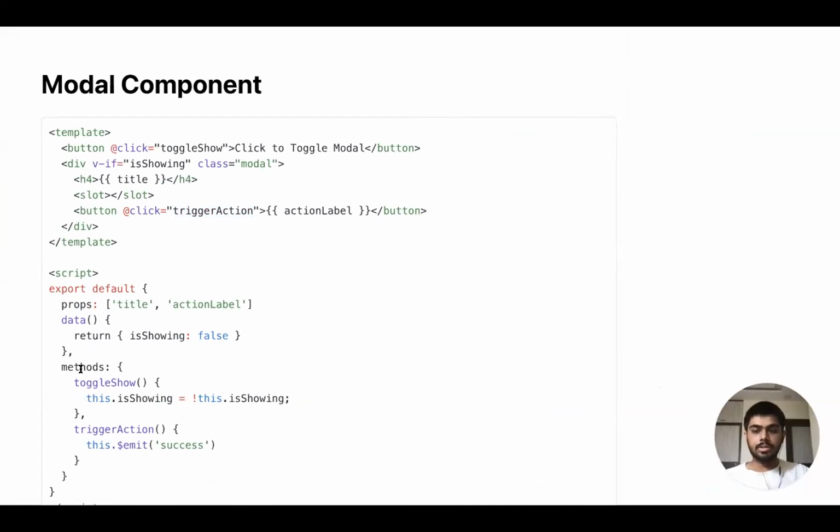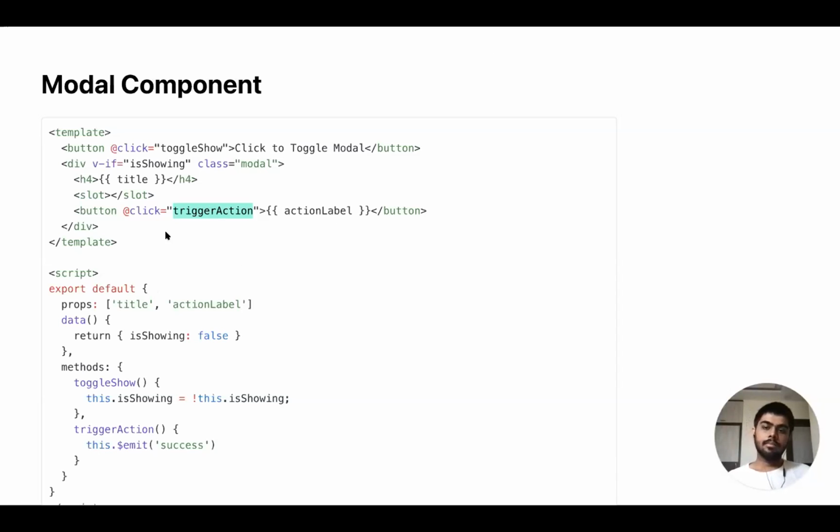If a method is not present here, it won't be present here. So even if you want to hook up a global method to it, you'll have to proxy it via one of these methods. So I have to pass it here if I want to connect with some other components, if I want to initiate some other component. There are ways to do that. You can use the provide inject functionality, or you can just pass a method as a prop. It's totally up to you.